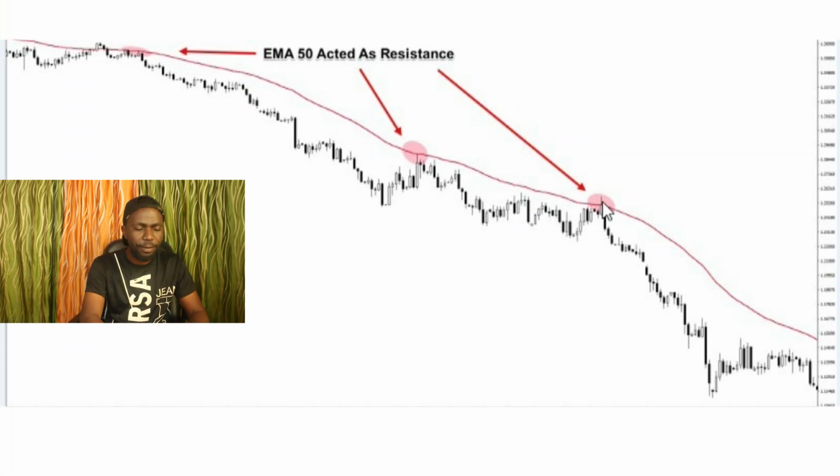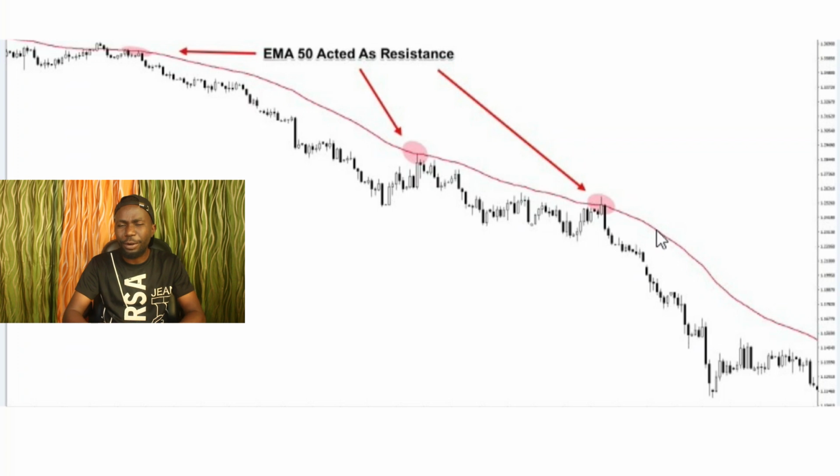So if you watch, you see that for the fact that the market is clearly in a downtrend, the 50 EMA is now acting as what? As a resistance level, because the market is in a downtrend, right? But if the market is in an uptrend, the 50 EMA will be acting as what? As a support level, right? So you watch for breakout until price breaks above this 50 EMA. That is when you will confirm that the trend has changed direction.